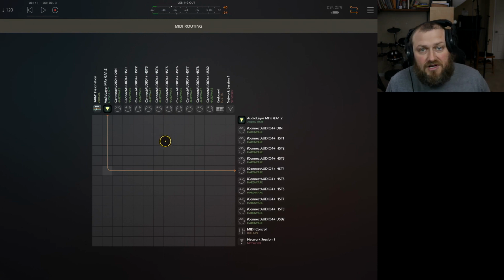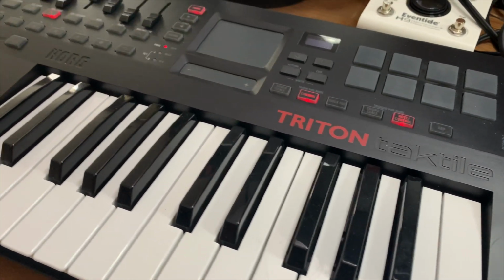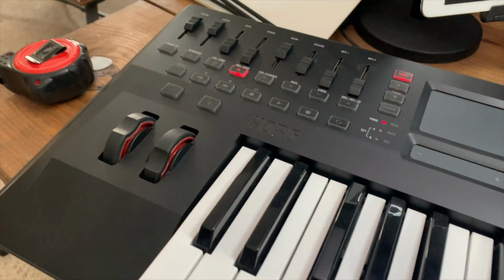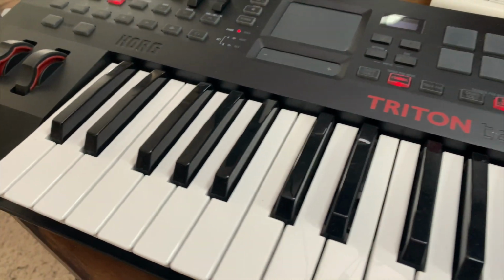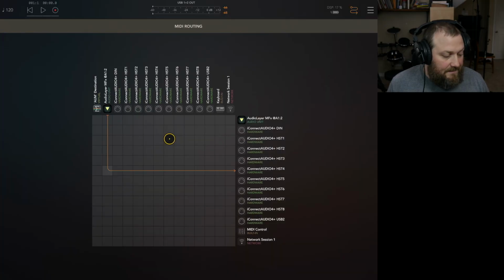And if you don't know this about the Triton Tactile, the Tactile only has a 5-pin MIDI out, but it will receive MIDI notes via USB, which is something I don't think a lot of people know, and I've done a video on it. But I just want to reiterate that if you can get a hold of one of these, it's 500 classic Triton sounds. It's really, really good. Decent controller, but just having those sounds at your fingertips is pretty good if you can get one pretty cheap. They only released them for a little bit and then they stopped. I don't know why, but it's a decent controller.